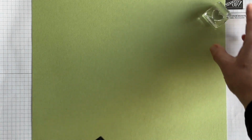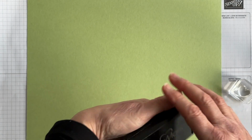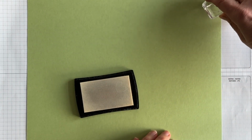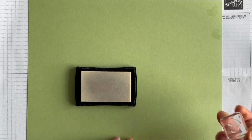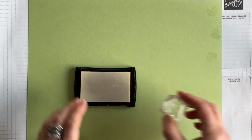So I want my heart to be quite subtle, so I'm going to use my Versamark ink, which is a watermark ink, and I'm just going to randomly stamp the hearts down the side of the page. I'll go ahead and do that. It'll take me a few minutes, and then I'll come back and I'll show you what it looks like.